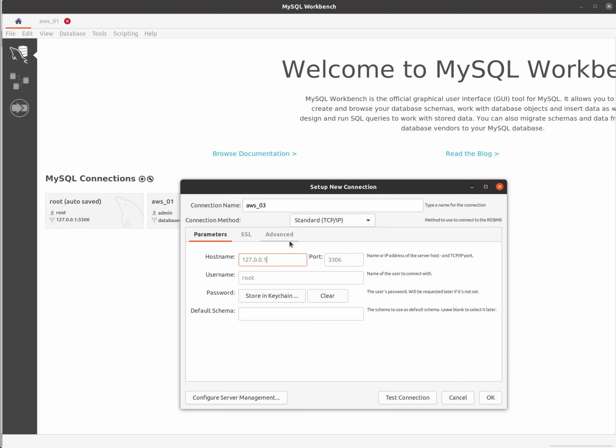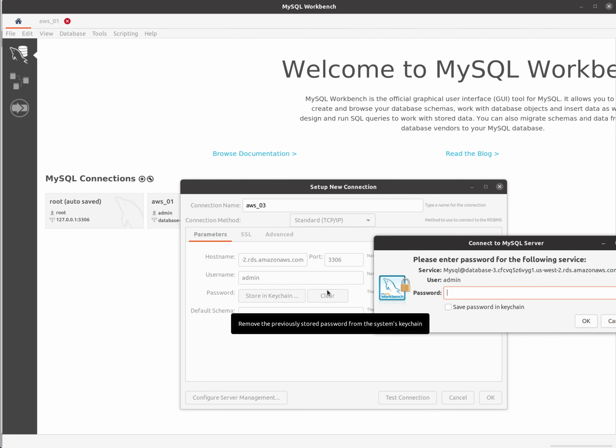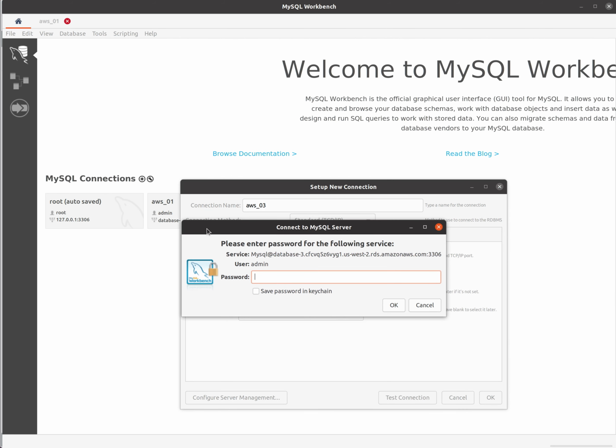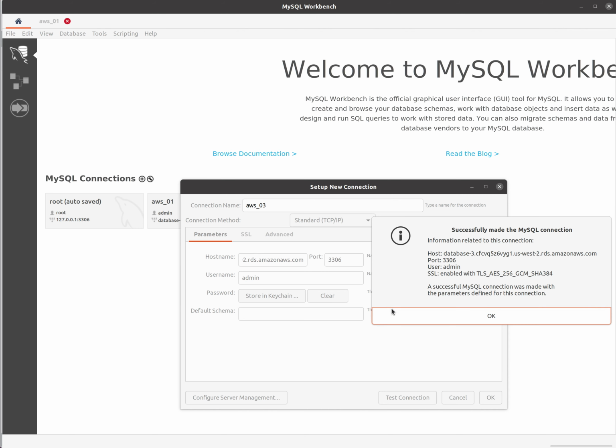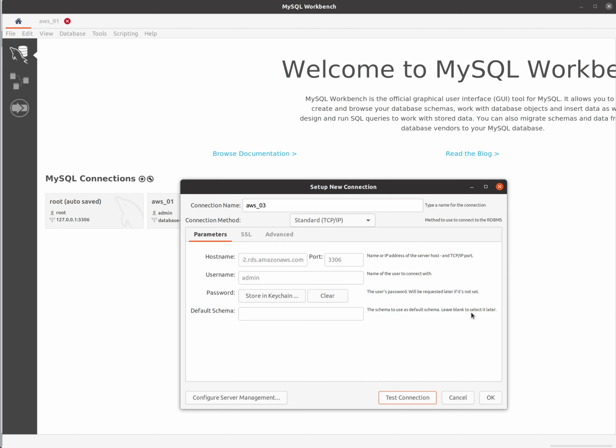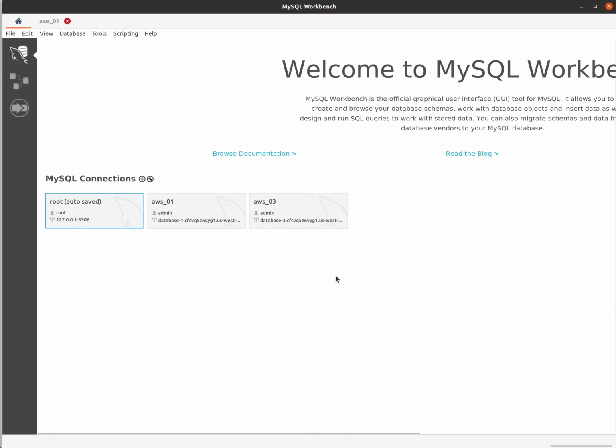The host name we just paste the address we have just copied, and the username is admin. Click, then we go to test. Okay, now I input the password I have set up. Okay, successfully. Good.